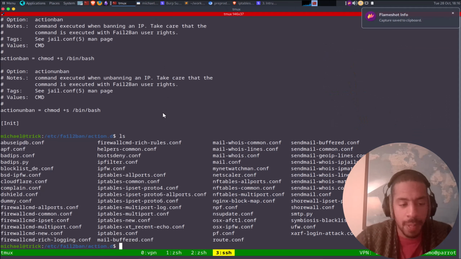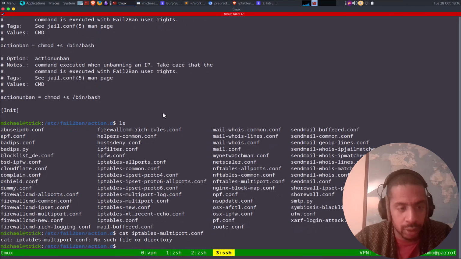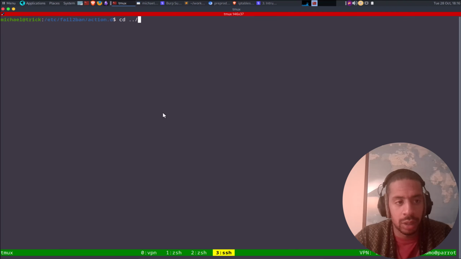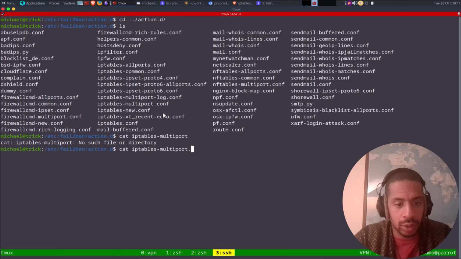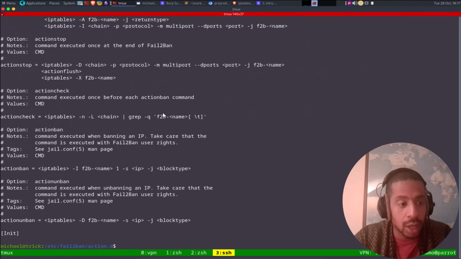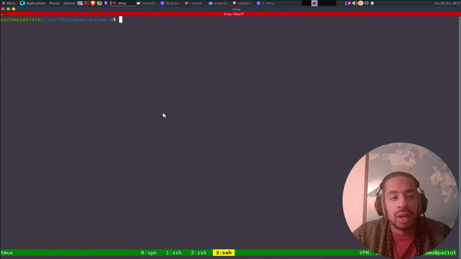And so now let's cat it again just to make sure. iptables-multiport.conf. Oh, so it resets. Damn it. Okay, so it resets.